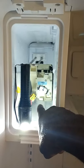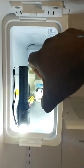All right, now we've got the ice maker out and we thawed a lot of that ice off. Got to take that auger out back there. So what we do is push that down again, loosen that connection right there. Just push it in, push it down, get that loose. Then I usually grab the auger with two fingers, around the metal part right there, and I take my flashlight. I take that little thing at the bottom in the middle, right underneath the arc where I'm pointing, and I take my thumb, lift that up while I'm pulling, lift it up and pull. You'll see what I'm talking about here in a second when I pull it out.